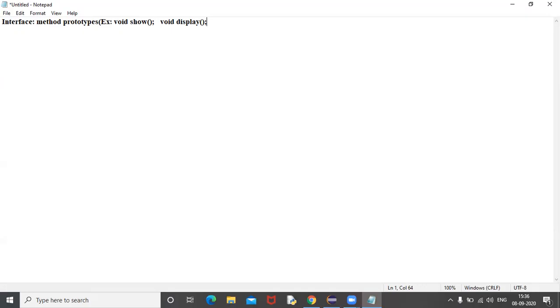Even though all the methods of an interface are abstract, you need not use the abstract keyword. That is the only difference.